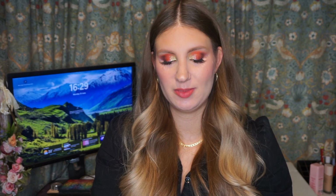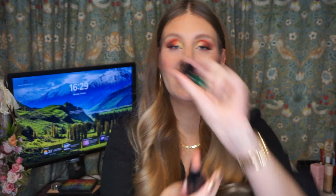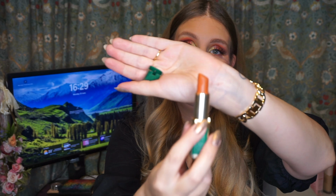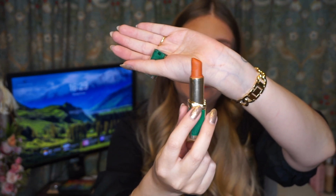We have 2 lipsticks that I have not yet started working on. We have my Smashbox Mini Be Legendary lipstick in Famous, which looks like this. Have not started working on it yet this year, so no progress yet. And then also my Balmain Fever lipstick from L'Oreal, which I worked on last year, but again this year I have not reached for it at all yet, so it is still staying the same.